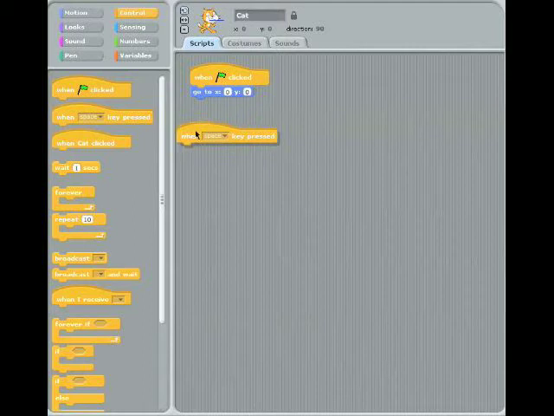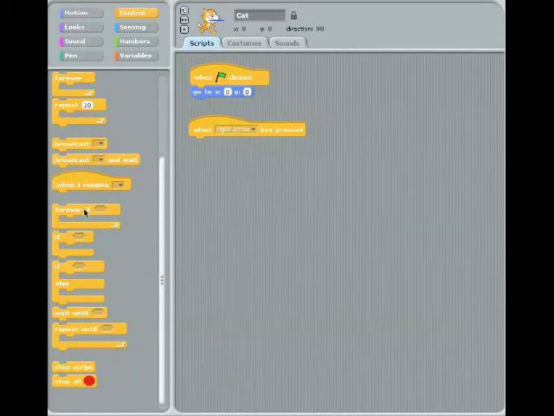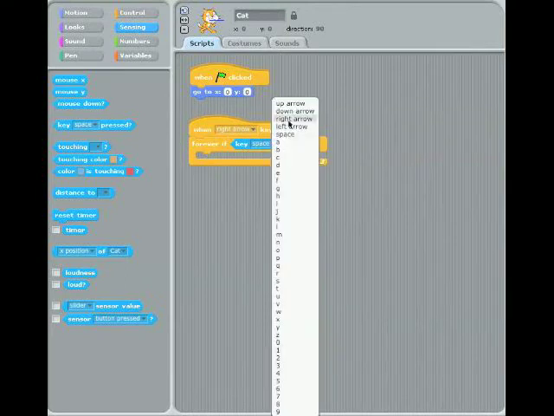Okay, this is the starting block that we're going to want to use for any keystroke controls, when a certain key is pressed. Let's start off with the right arrow. When the right arrow key is pressed, there are a couple ways of doing this, and the way that I've found works best is we put in this forever if loop. It is conditional, and we'll put a condition in there. The condition is that the right arrow key is pressed.